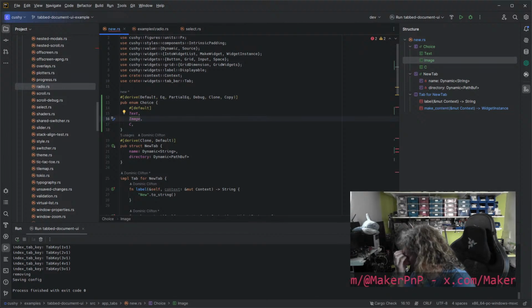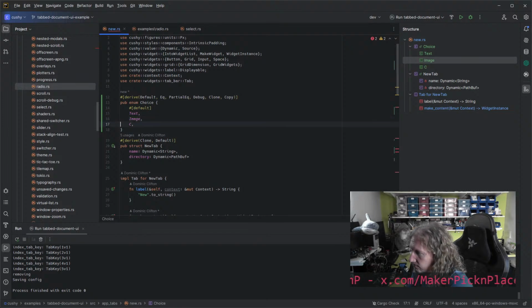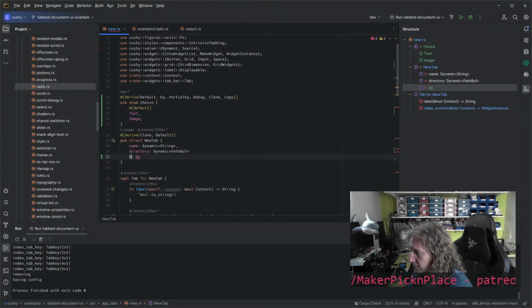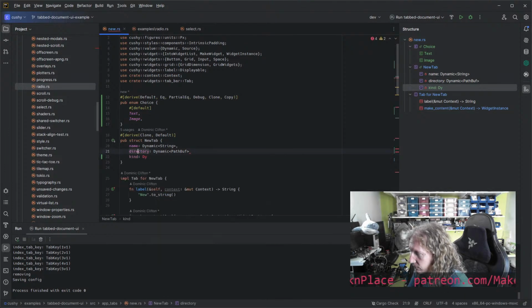Oh, jeez. I wanted an optional choice. Like type. Oh, you can't use type. I suppose we go with kind, or kind is probably better. And we'll call it kind choice.